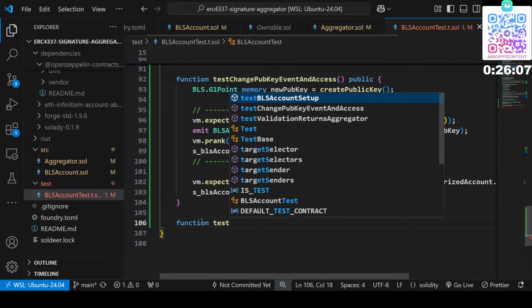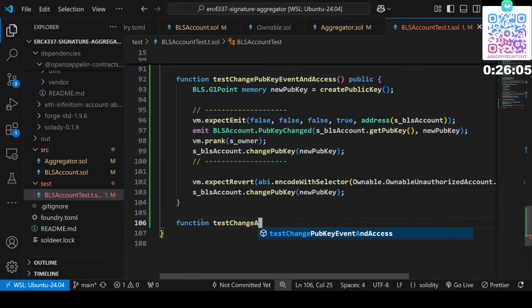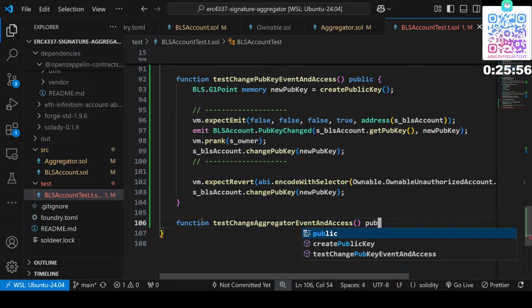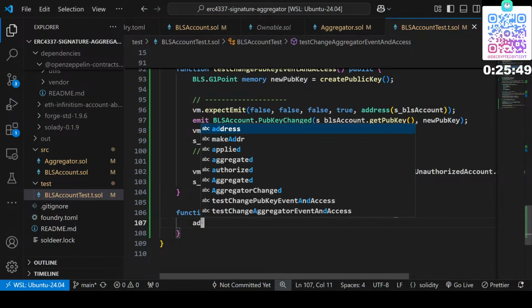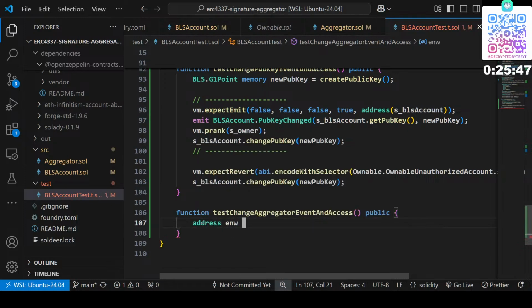Function test change aggregator event and access, public. No, we want address new aggregator equal to make address.